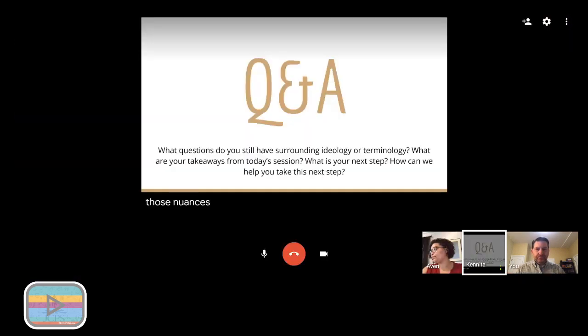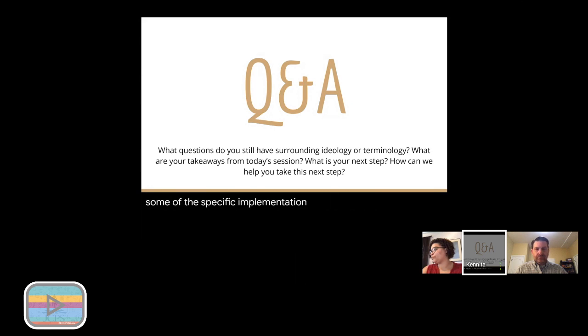So finding a balance between creating that safe space, but also creating space for conversations is really what we are hoping the takeaway will be here. And tomorrow we're going to go more into those nuances of what steps you can take, as well as what are some of the specific implications of engaging or disengaging with LGBT learners and populations within the school.